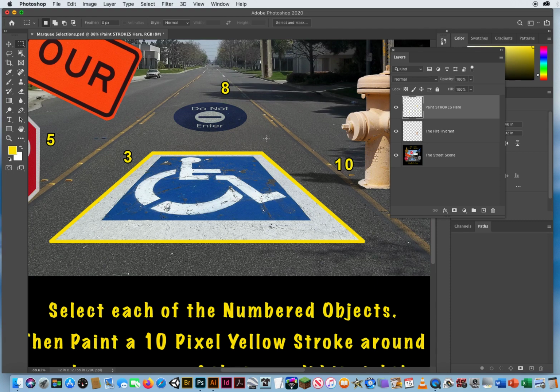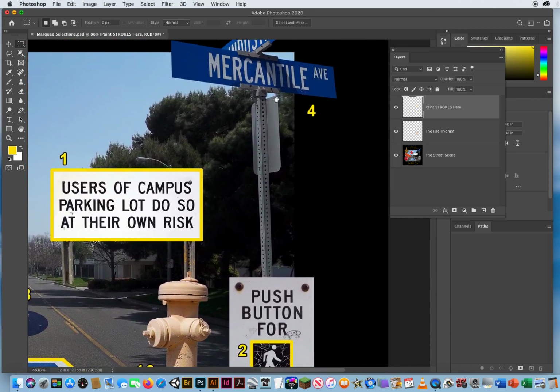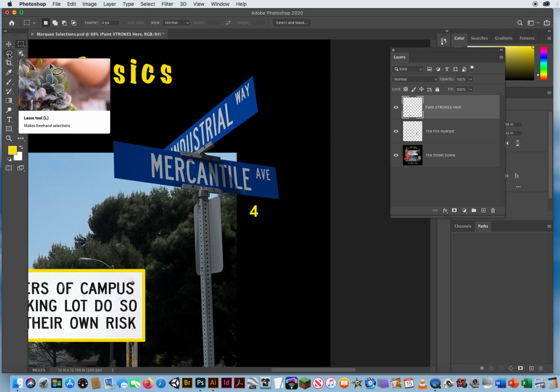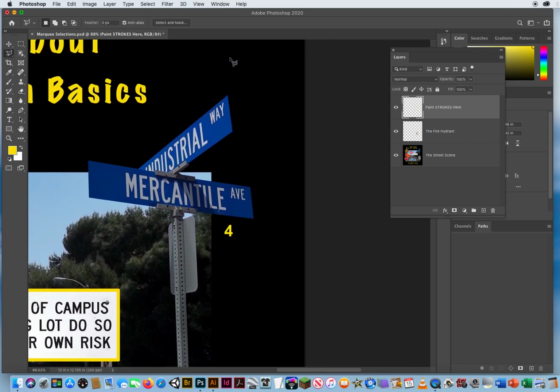Okay, so I'm going to hit Command D, hold my space bar for my hand tool, and I'm going to pull this down and down until I come up to this blue street sign. And obviously we don't have a rectangle. We've got a really odd, straight edged shape, kind of an abstract shape. I want to trace the two blue signs. So the second tool down on the left, if I press and hold, I have a Polygon Lasso tool. Okay, and just to show you on the side first, what you do is you play connect the dots.